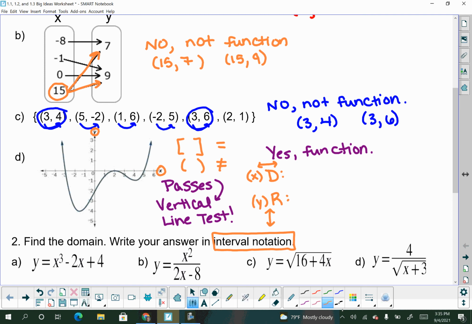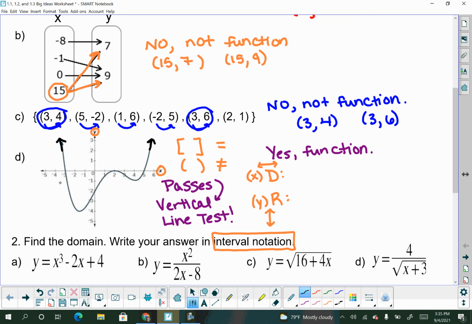So to start with my domain, I'm going to look left and right, and you can see that this graph does extend to the left and the right. We've got those arrows on either side of it. It doesn't go vertical straight up. It does extend a little to the left and a little to the right. It's going to grow slowly, but it's going to keep moving further and further, both to the left and to the right forever. And then this graph is connected between those two arrows, so there's no location where I don't have a certain x value.